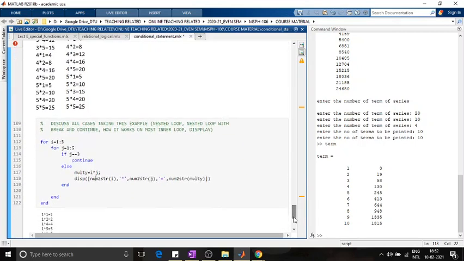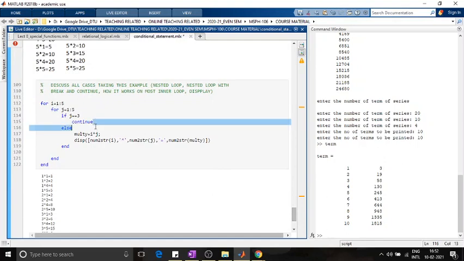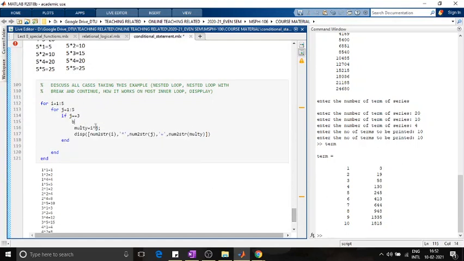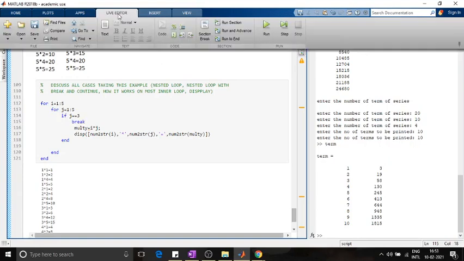But instead of using this, if I have used, say, the break statement, what it will do, the moment j is equal to 3, it will send the control, this earlier continue has sent the control to here, and break will send the control to here, meaning this j loop will be terminated. तो ये क्या करेगा, i is equal to 1 के लिए j is equal to 1, j is equal to 2 के लिए कैलकुलेशन, j is equal to 3 के लिए ब्रेक हो गया, तो 4 and 5 के लिए भी कैलकुलेशन नहीं होगा, राइट. So if you want to see the output, see.